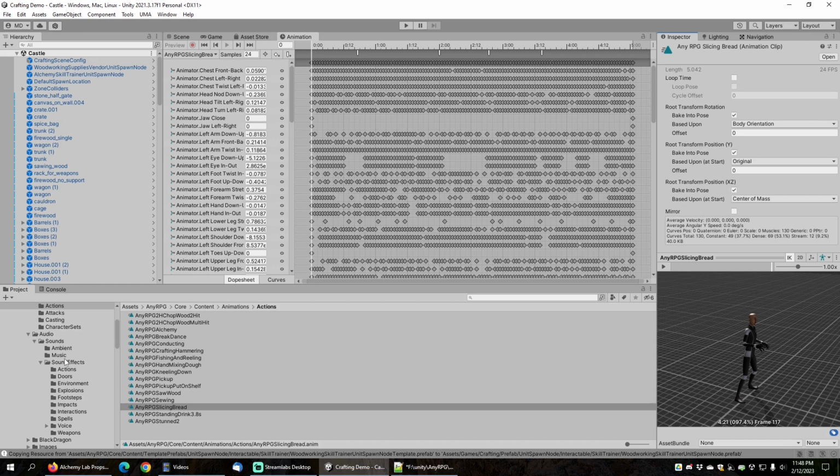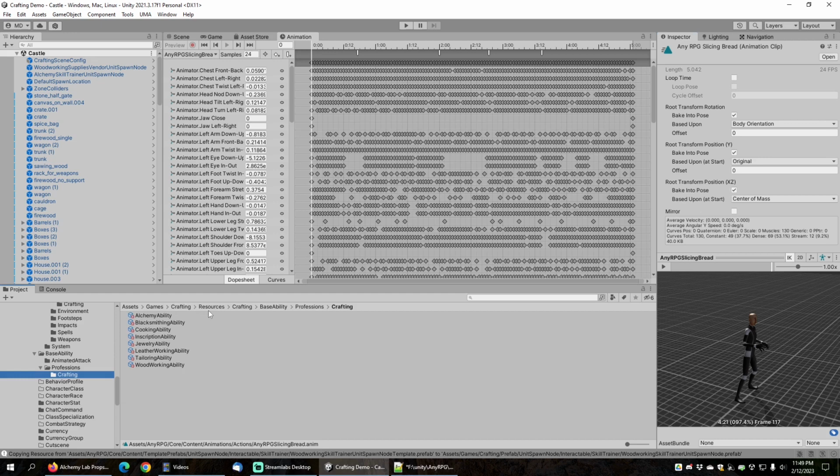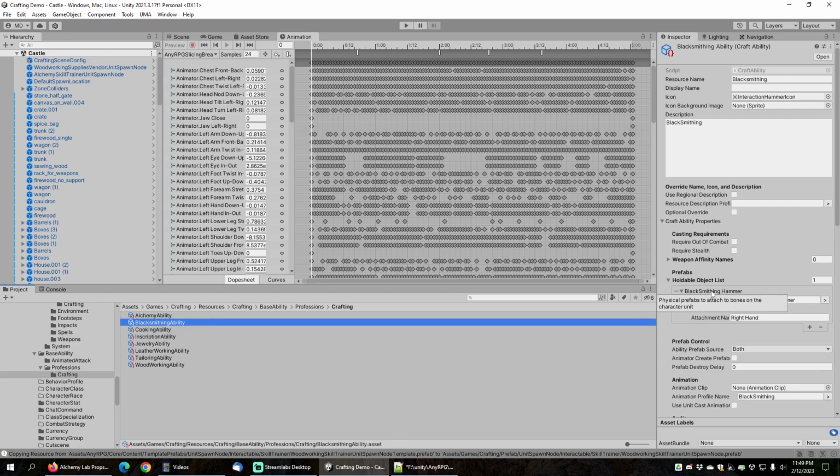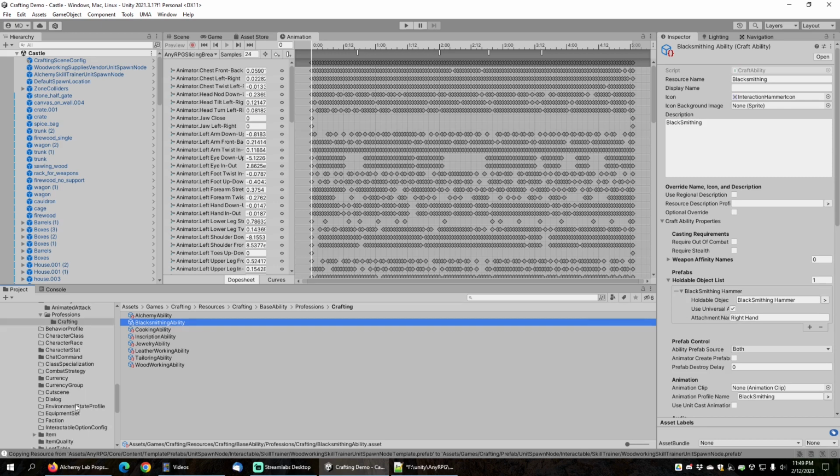Next, let's look at prefab profiles for the crafting skills. So if I go down once again to base ability and crafting, and look at, for example, the inscription ability, we can see that we have two holdable objects. We're going to be holding a feather pen in our right hand and an inscription scroll in our left hand. And next, let's look at blacksmithing ability. With the blacksmithing ability, you can see that we are only going to hold the blacksmithing hammer in our right hand. This is basically just a reference to a prefab profile.